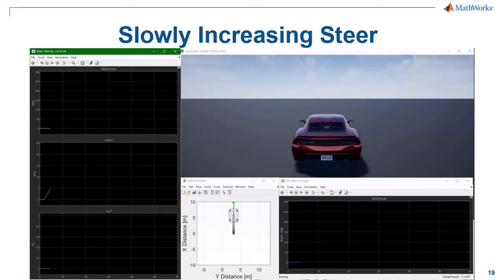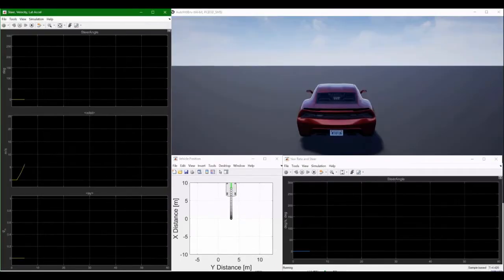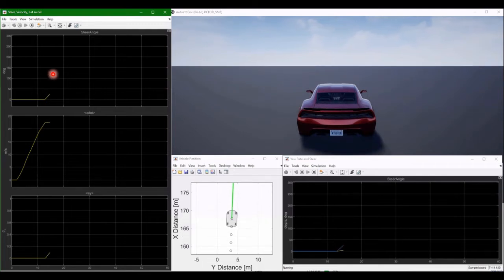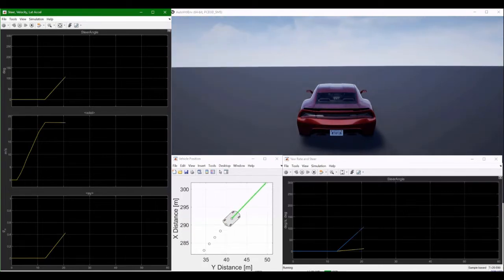Let's have a look at the slowly increasing steer or J-turn. As we can see, the car starts to accelerate until it reaches a set point velocity. At this point, the steering angle starts to increase. We can see the car driving along that increased angle.